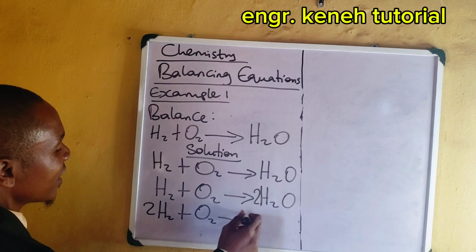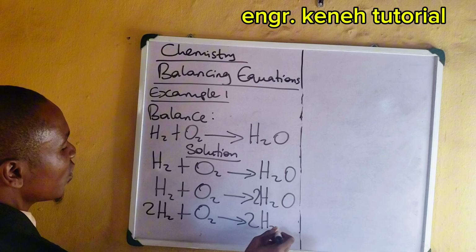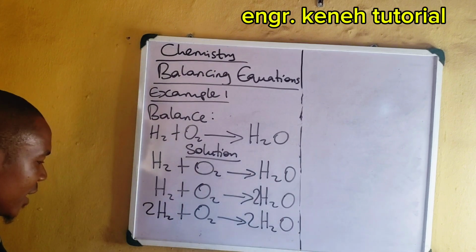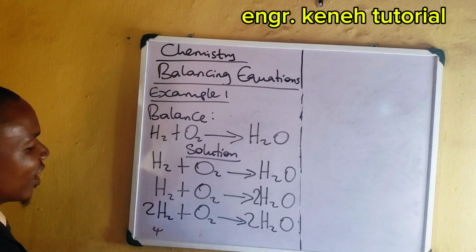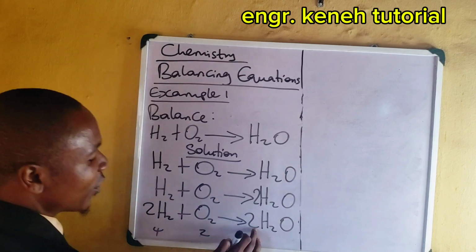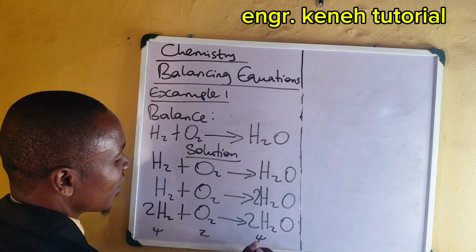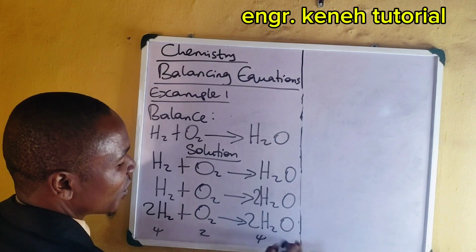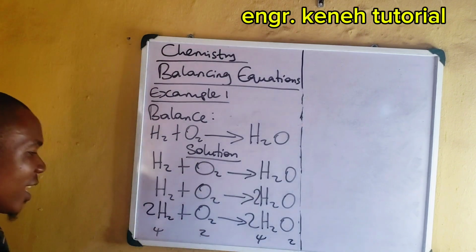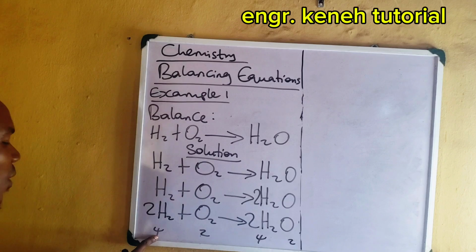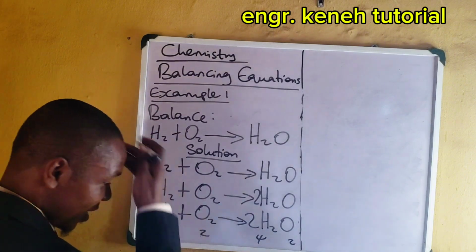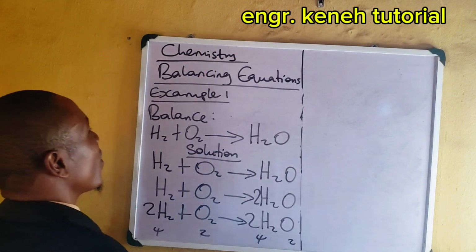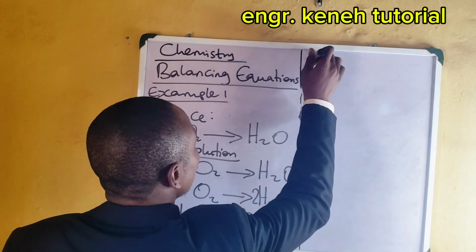All right, when you look at this now, you notice that the equation is now balanced in the sense that hydrogen we have 2 times 2, which is what? 4. Can you see it? Oxygen we have what? 2. Hydrogen here we have 2 times 2, which is 4. Oxygen we have 2 times what? 1, which is this. So for here now, we have hydrogen to be 4. Hydrogen 4. Oxygen 2. Oxygen 2. So this equation is now what? It's now balanced. Is it clear? All right, so that is how it can be solved.